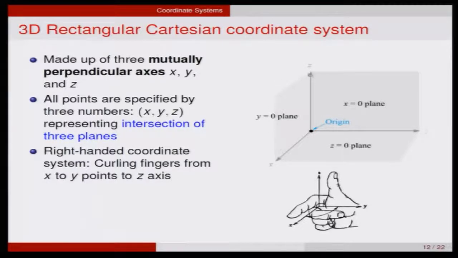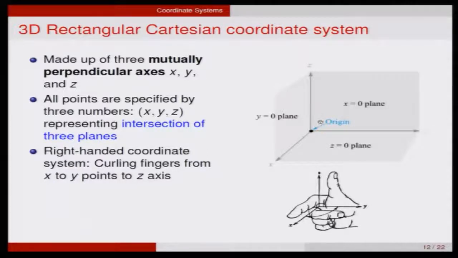Similarly, you have another plane which is y is equal to 0. You can go up, which means z is changing, you can go along the direction of x, which means x is changing, but you are not moving away from the plane, which means y is constant. So, you have the y is equal to constant plane, in this case the constant is 0, you have the x is equal to 0 plane, you have the z is equal to 0 plane, and the intersection point of all 3 planes defines the origin.